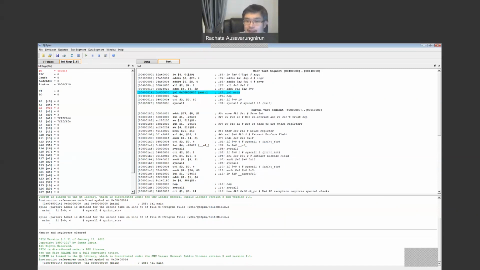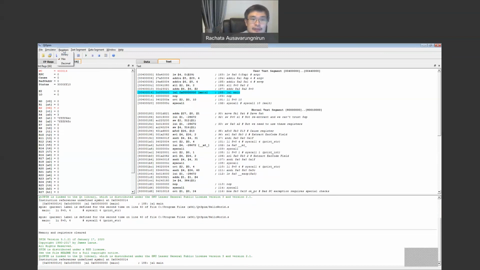The location of your main function is a bunch of zeros, because you're not loading your assembly yet. So the simulator complains, saying, hey, I don't know where to jump to. That's why you see an error when you try to run right after you open it.